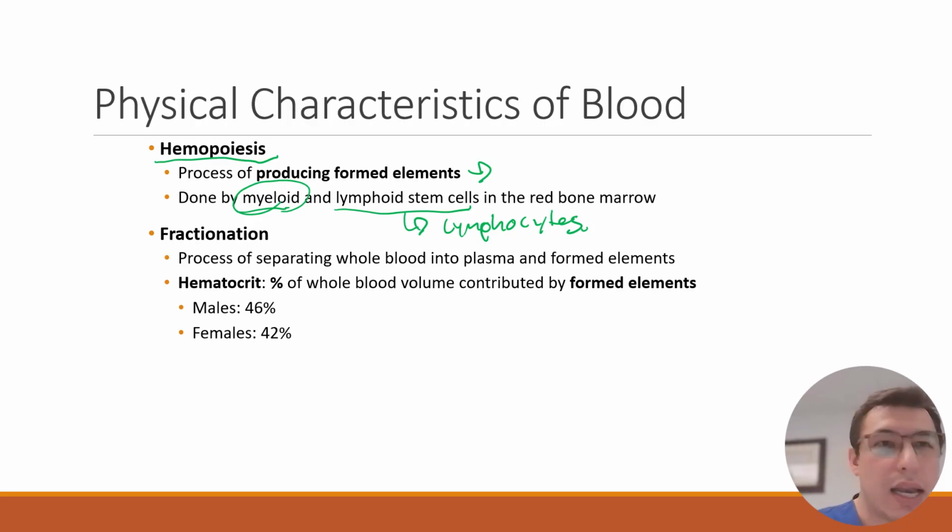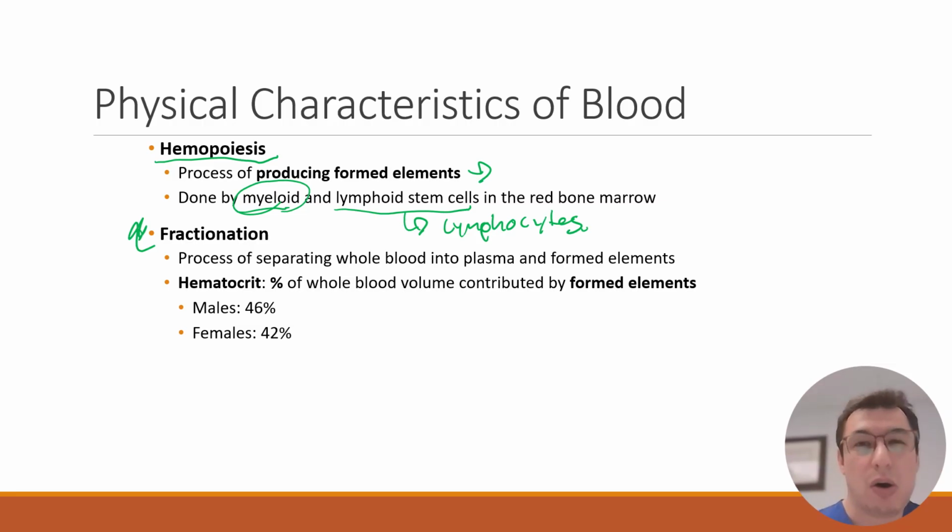Okay. Now, fractionation. What we're trying to learn here is the basic concepts to understand what blood does and the role of how your body functions. So just to summarize, we have blood with multiple components within, and it has different characteristics that are used by the body to help it function. Now, fractionation is a process that we humans use to determine how many formed elements are there in whole blood.